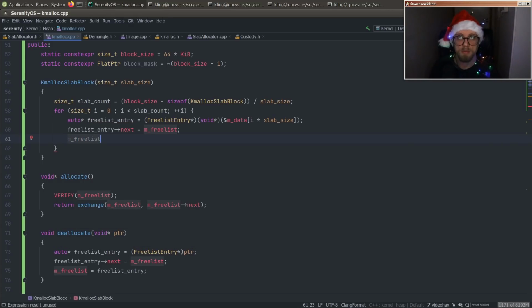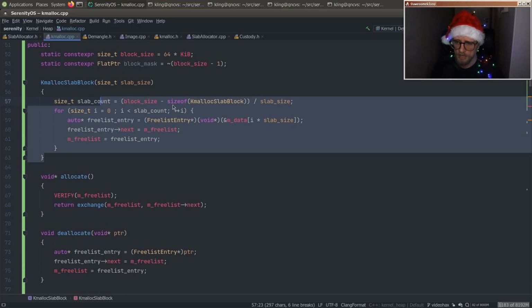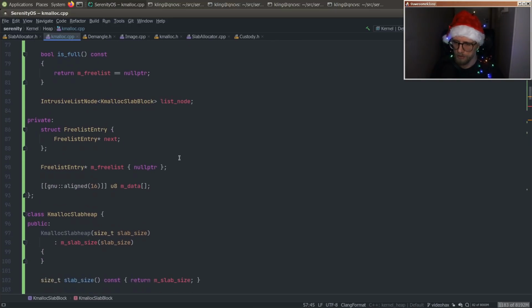I think the optimal way would be to start out in a bump allocator mode and then transition to a free list once you've bump allocated your way from the start of the block to the end of the block. That's an optimization we do elsewhere, but for now, let's just do it this way because it's kind of easier to write out. And then there's lots of room for optimizations. So that seems reasonable. We have our free list.